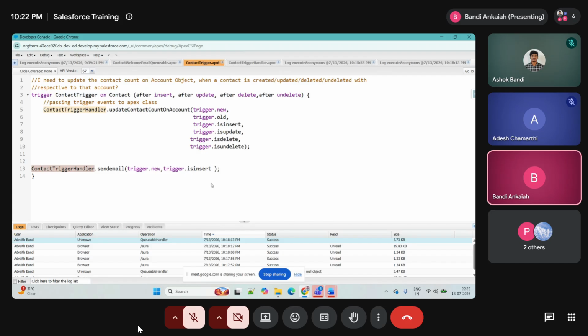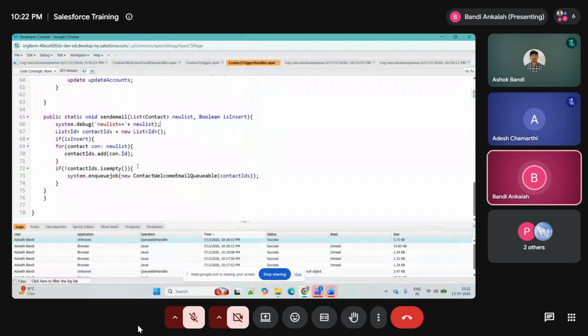You are sending trigger.new to the respective contact handler. From the handler we are fetching the new contact IDs, all the IDs, and then passing those IDs to the Queueable Apex. So how to identify the Queueable Apex?